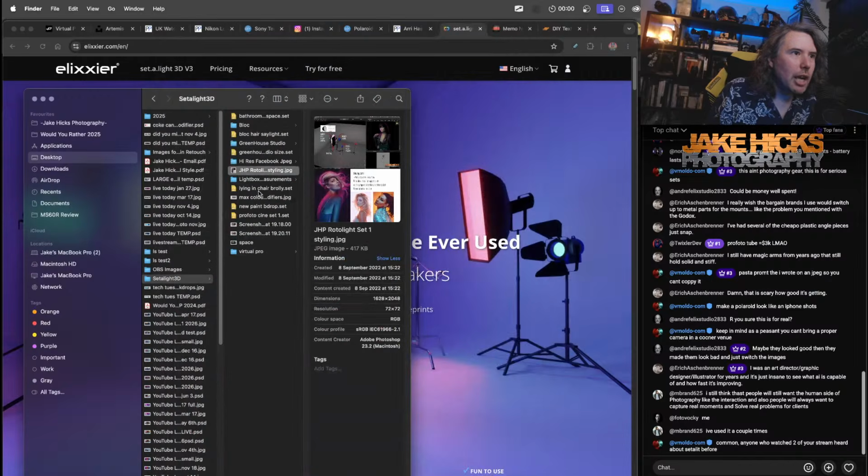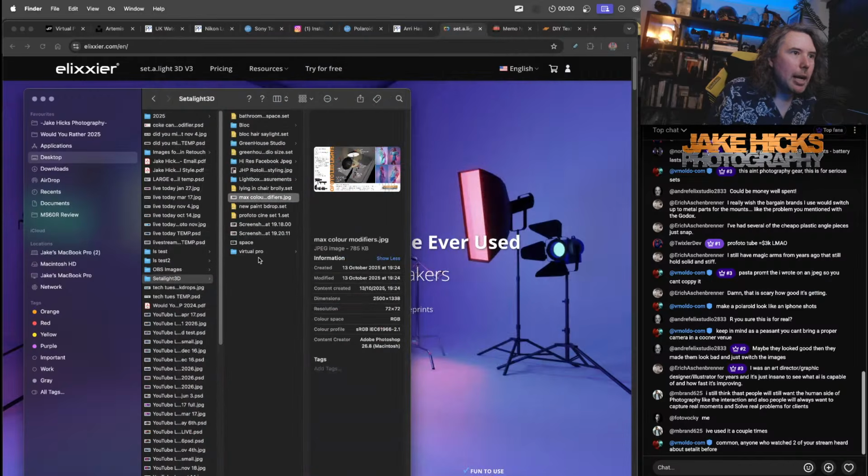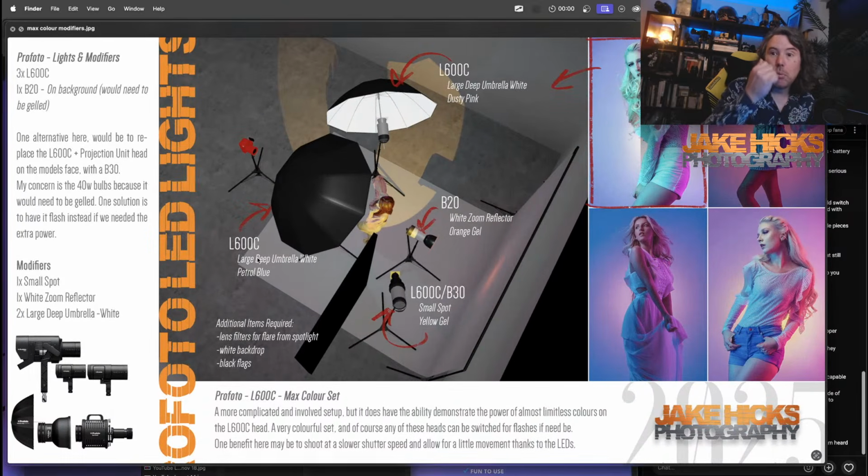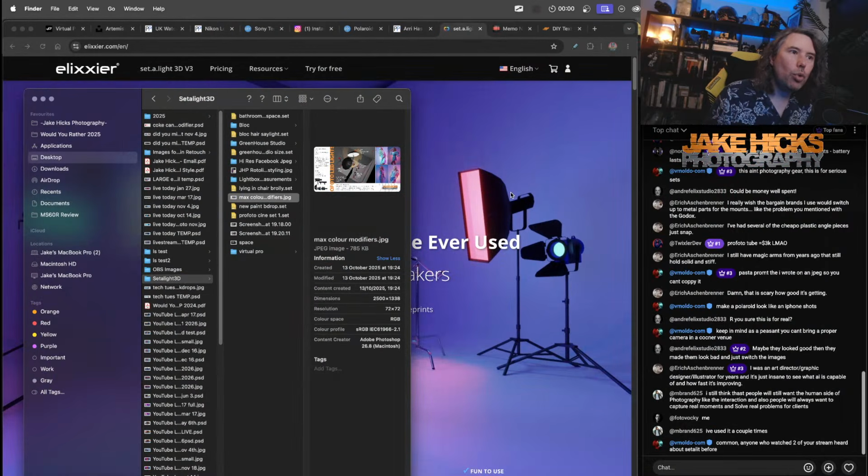I apologize if you can hear my dog snoring. Another one here was for ProPhoto recently, right? So everything's mapped out. Everybody knows what's involved, what kit we need, the space we need, all that sort of stuff. Then this is sent to the client, and that's all signed off. So all of that is done ahead of time.